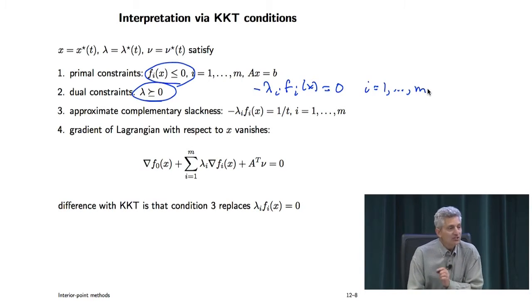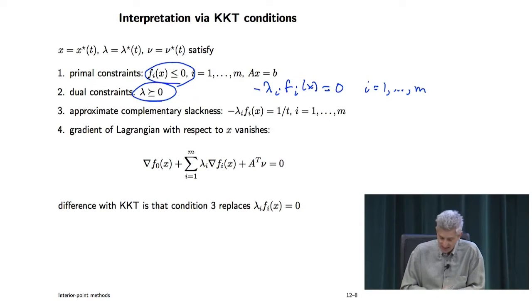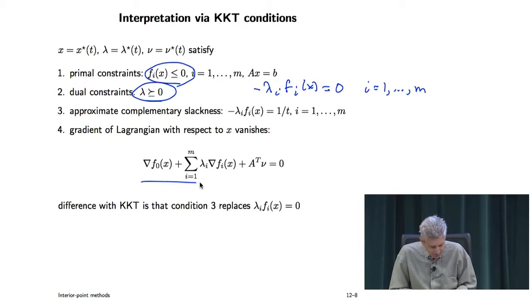And this says that for each constraint, either the Lagrange multiplier is 0, and that must occur if that constraint has margin, if fi is actually negative, then the Lagrange multiplier has to be 0. And you know that for many, many reasons, right? Or if the Lagrange multiplier is positive, the only other option, it says that constraint must be tight. And tight means fi is 0. So this is complementary slackness, or complementarity. Okay, and then you have to have this, right?